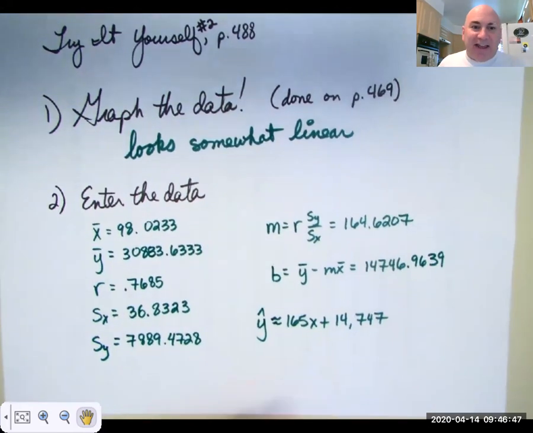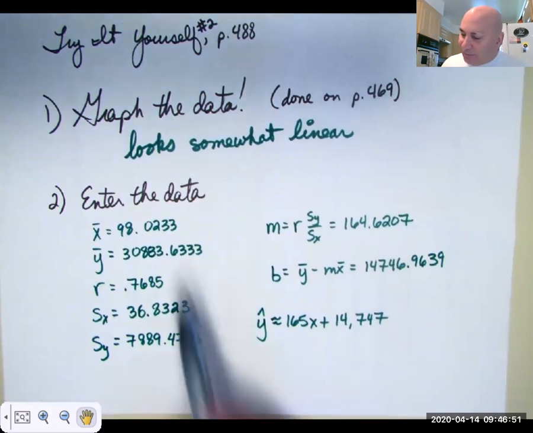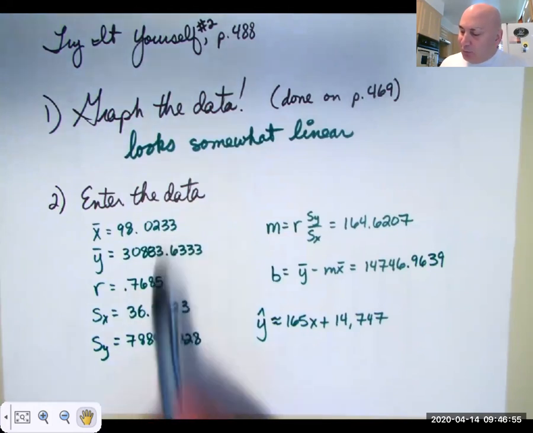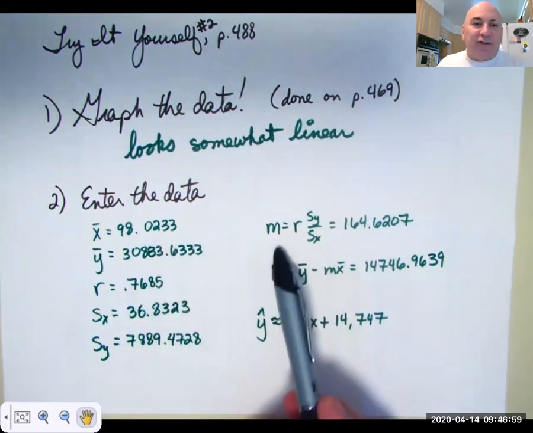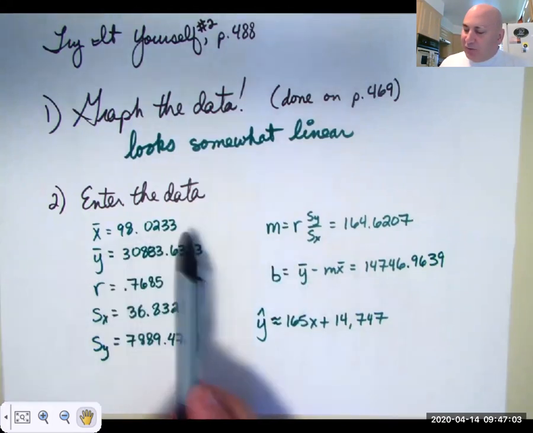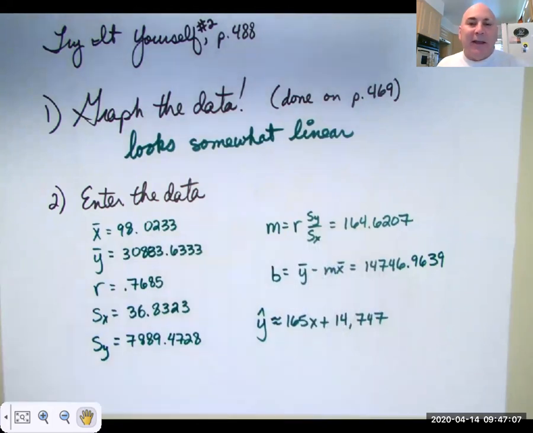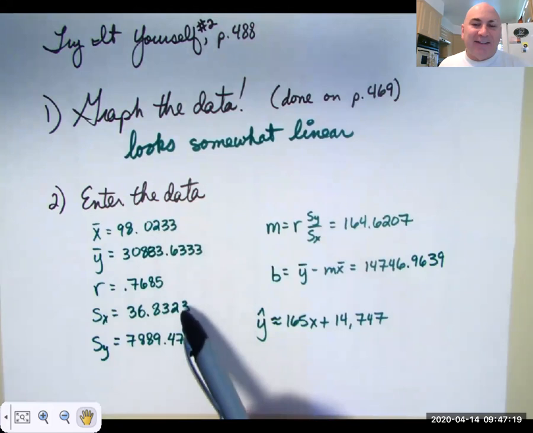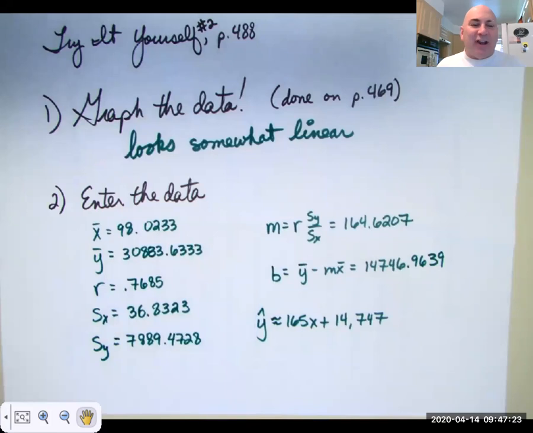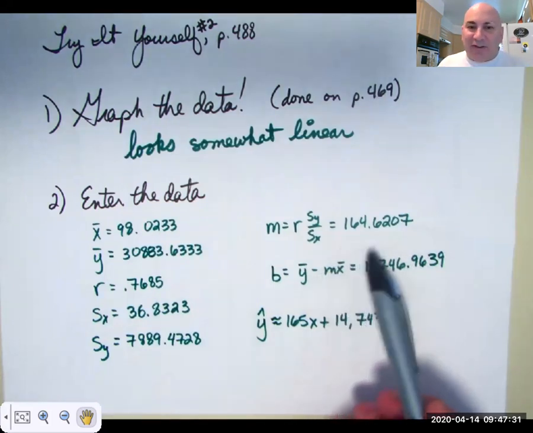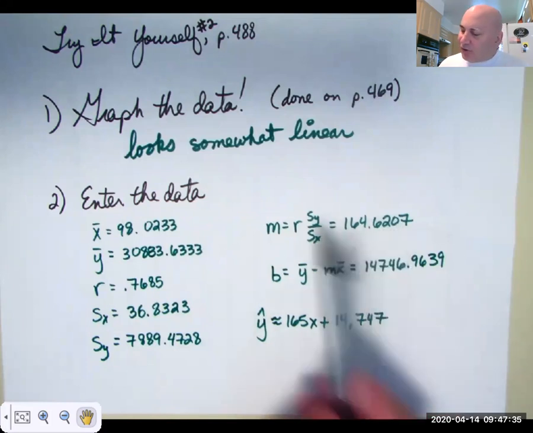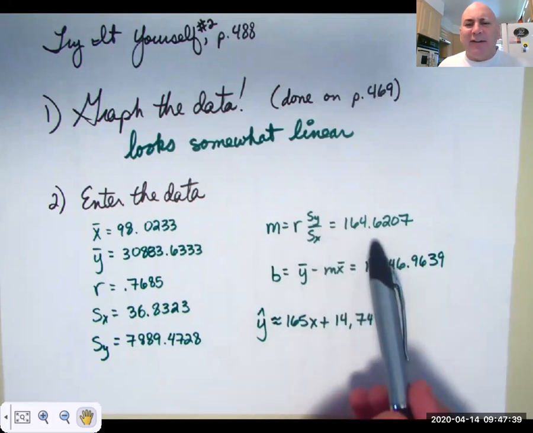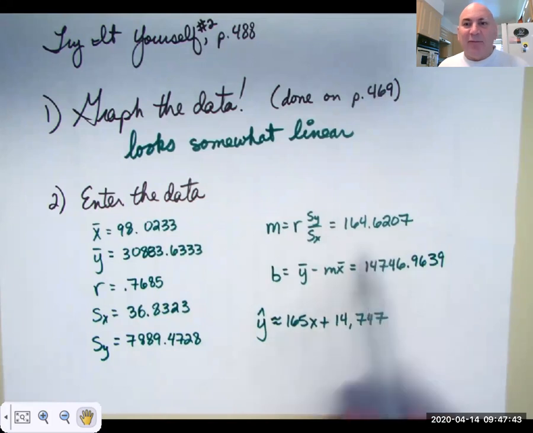So here are the numbers that I get and I didn't round very much. I went out four decimal places on everything. If you round too much here, when you do your slope and your y intercept, you're going to be using rounded numbers in here. You're going to have rounding errors, too much of a rounding error. So I went to the ten thousandths place here so that when I divide s sub y by s sub x and multiply by this number, I've been going out to four decimal places. I'm not going to be off very much at all. And then I took those answers and rounded them off to four decimal places. Either that or I just pulled the numbers out of the calculator. Don't exactly remember how I did this because I don't have a TI-30 because I made this video because I'm stuck in corona confinement.